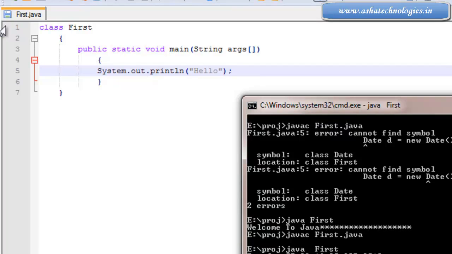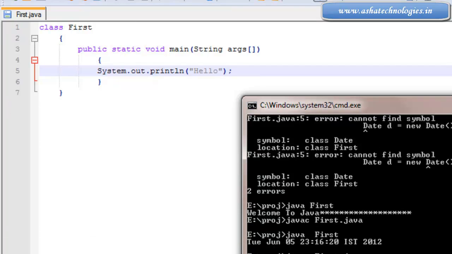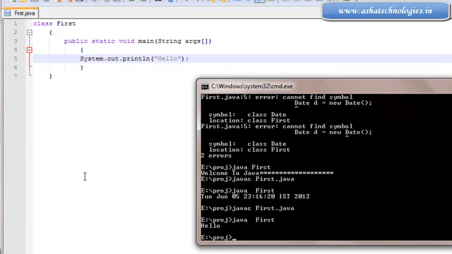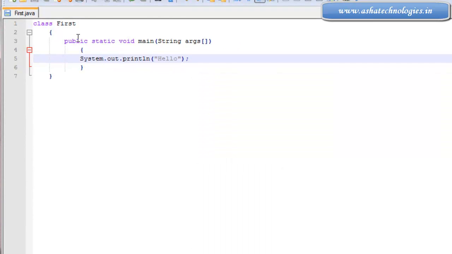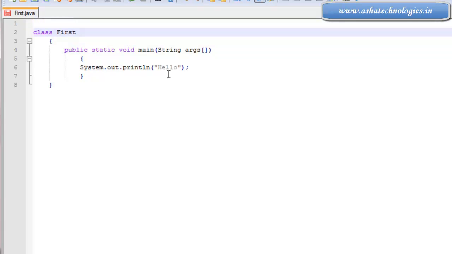Because System is a class present under the java.lang package, and java.lang is automatically imported for all the classes. That's why the System class does not need an import statement like import java.lang. If you specify it, then no problem.